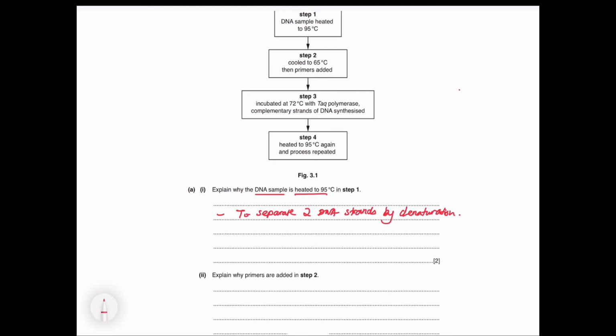So secondly, what you can elaborate here is, as the DNA denatures, what is actually happening? Hydrogen bonds between the bases are broken. Then to continue, in case the question changes to a 3 marker, you will say that the bases are exposed, therefore producing a template strand for complementary base pairing.